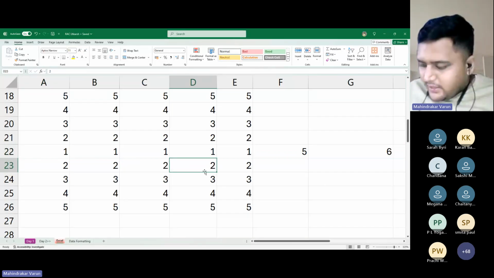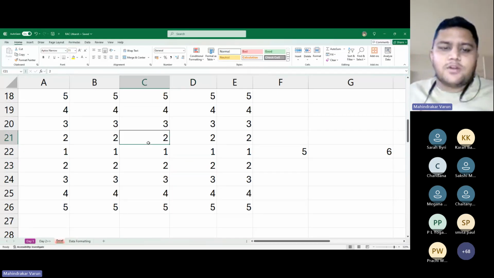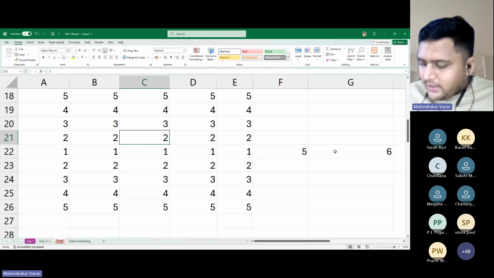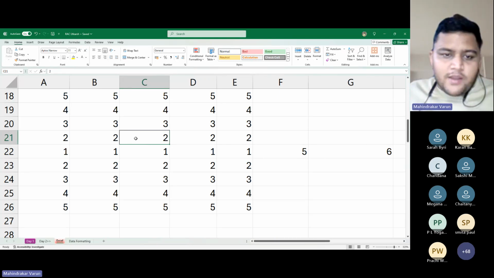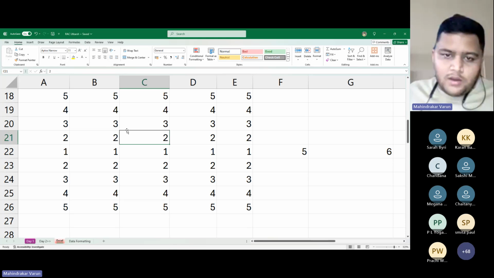Now, see here, there are very good shortcuts. I'll tell you the easiest shortcut; you can make a note of it. If I want to add a column, I'll press Alt.